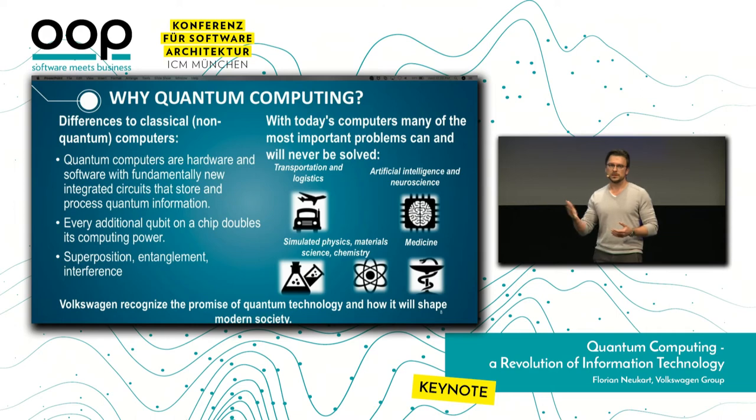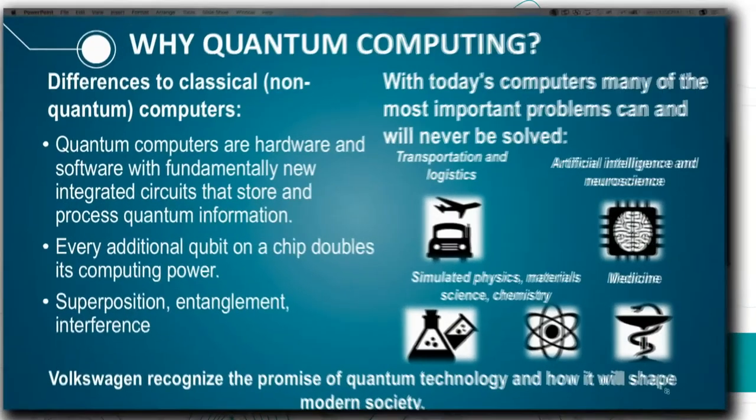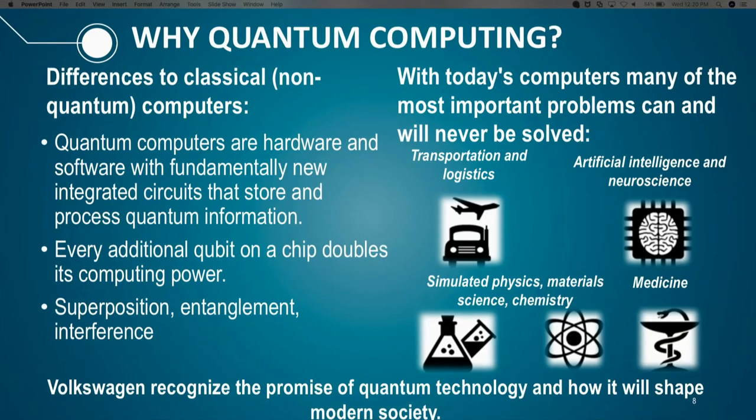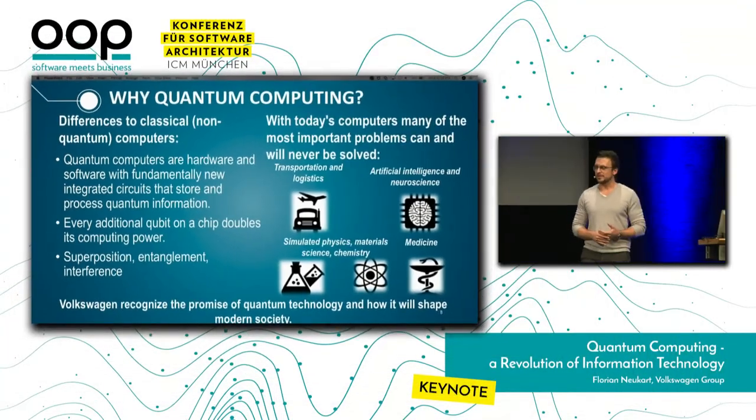And the other thing, where you might think quantum effects play a role, is in your brain. So is maybe conscious perception based on quantum physics? Everything else is based on quantum physics, so why not our brain? It's a question that's not answered yet, and I will not speculate here, because I don't want to drift away from our original topic.